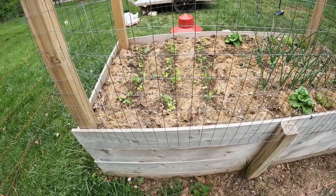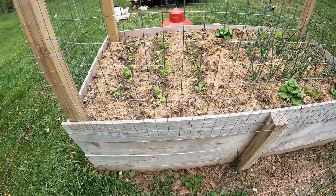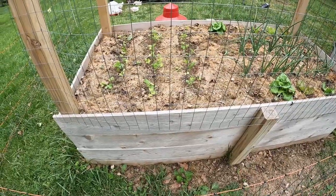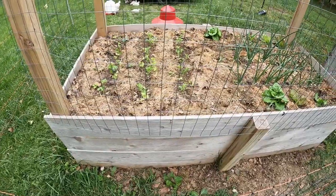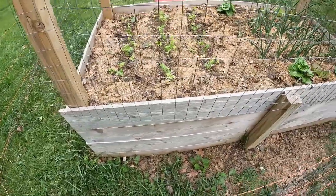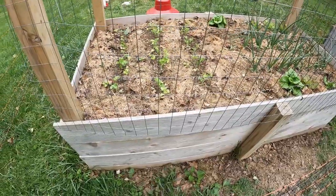We got three little rows in the raised bed here of celery, which it seems to have survived transplanting. We seeded these about 2 months ago. And now that we're past the last frost and it's not even going down in the 40s hardly at night, felt like we were safe to put those in the ground here. And those new dark green leaves are the new leaves that they've put on in the past week since being out here. So we're pretty pumped about that. We think they're gonna do real well.